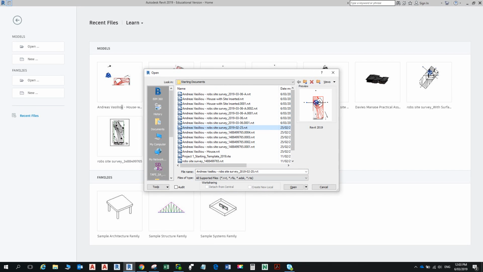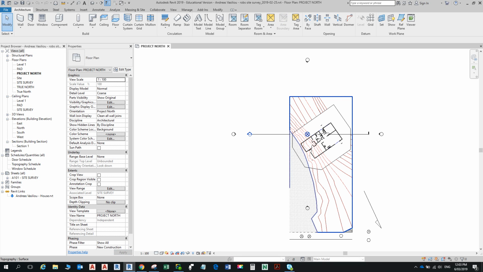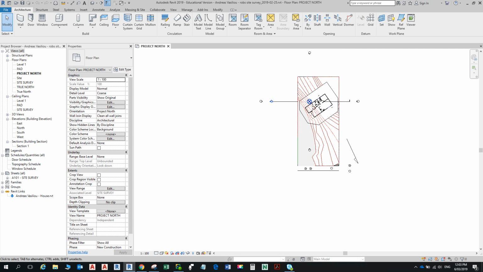The problem with this was that I didn't actually know the North Point at that time, and I also inserted the house into the site plan. So we're going to go back and reverse this issue.